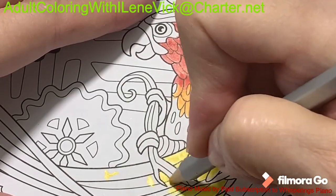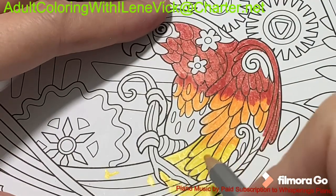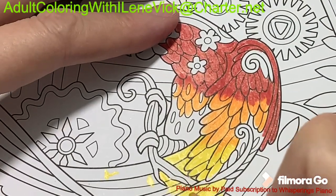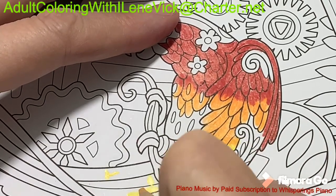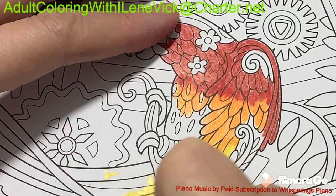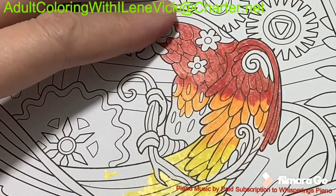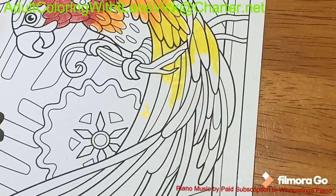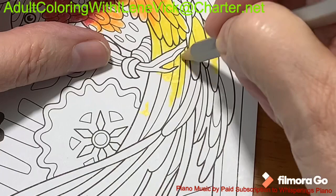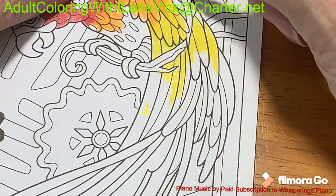Now, normally I don't like to work in the opposite direction of the drawing, but I am going to there. All right, so now I'm gonna come down about this far. And again, you might be saying, well, how do I know how far to come down? Let me turn this. Well, that's up to you.